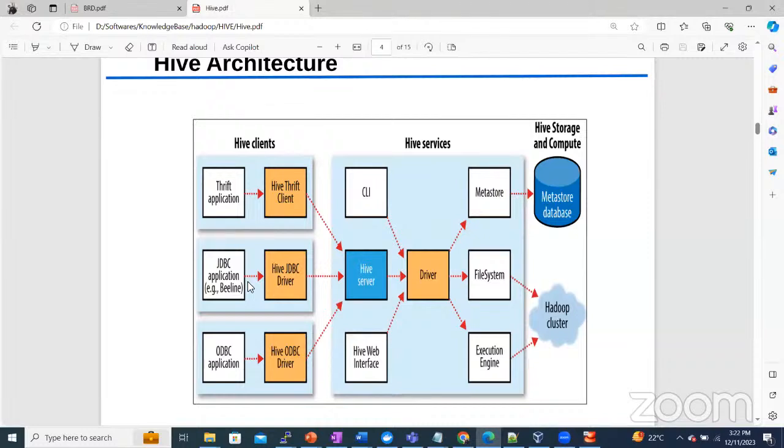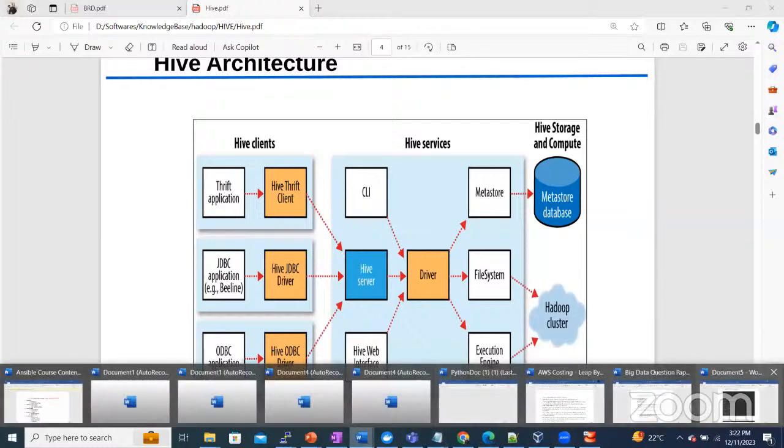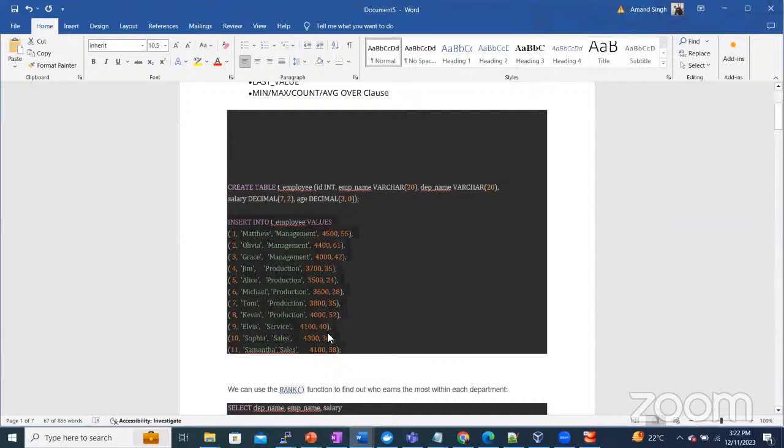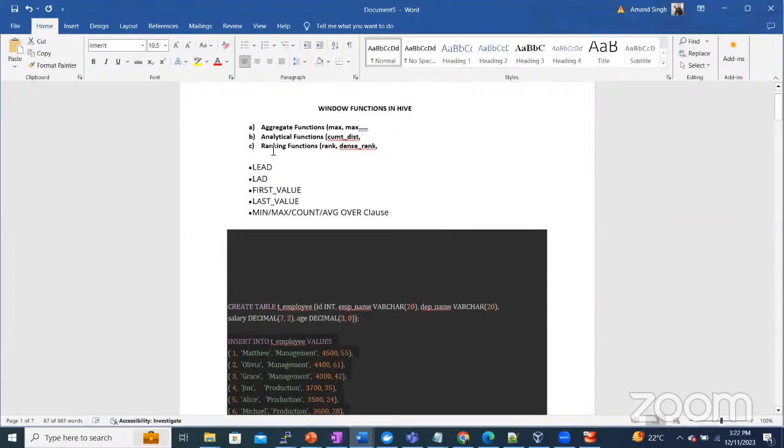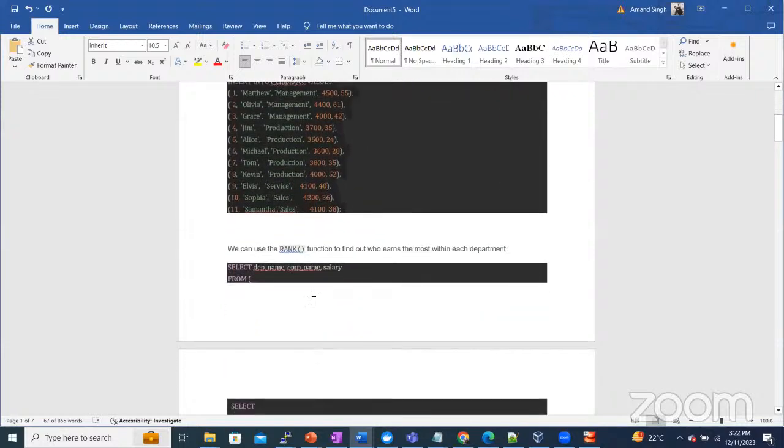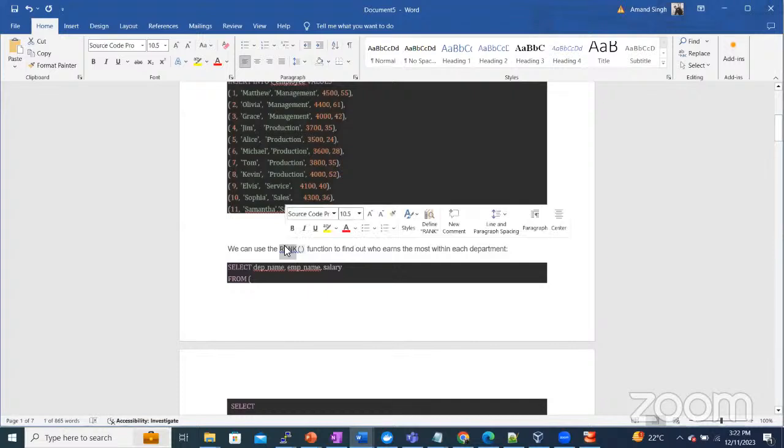As we can see in this architecture, we are submitting a job through the CLI on the driver, and this is for the table that we have seen, that we are trying to create. Then we will apply these window functions on this dataset.